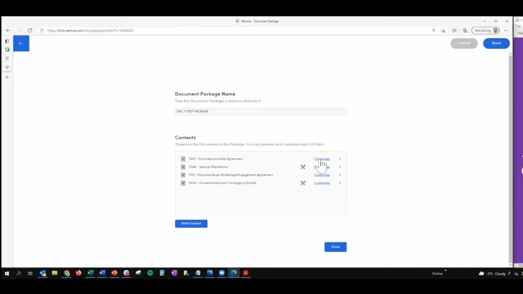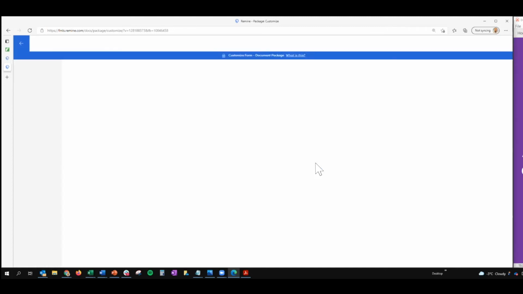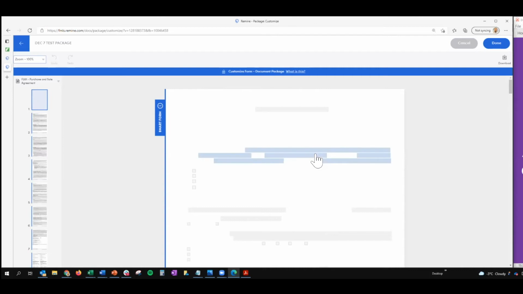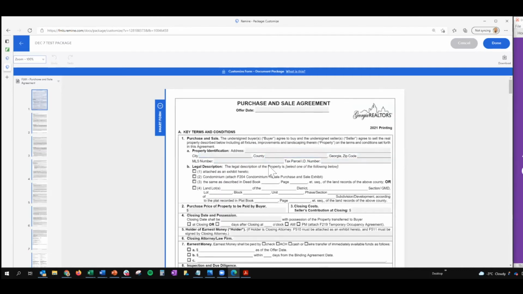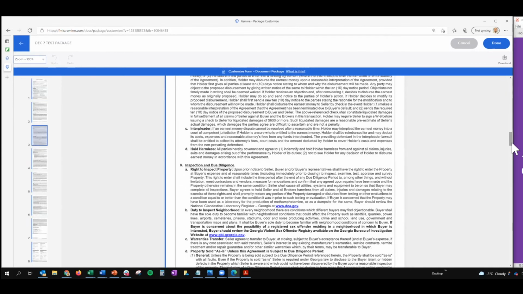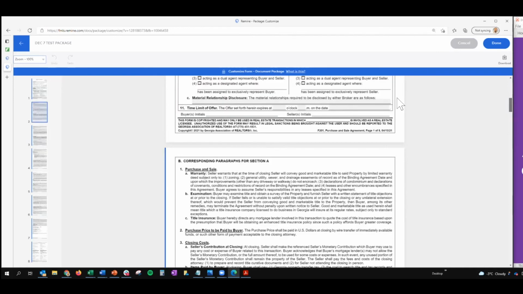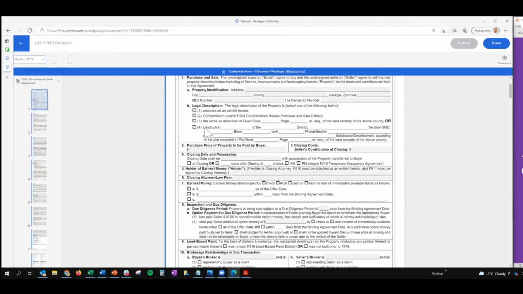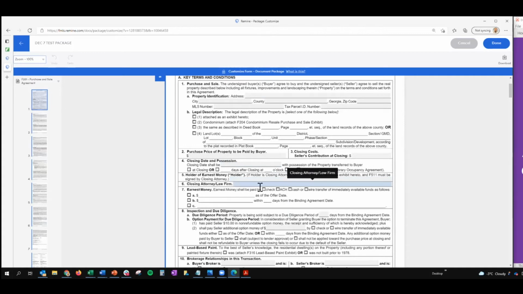And lastly, I'm going to go into the contract, purchase and sale. And on this purchase and sale, maybe there would be somewhere where I would want something very specific about my office to be written in. Yeah, like maybe I have a very specific escrow attorney that I want everybody to use. So I would say this firm would be Amir's lawyer mandate or something to that effect. Same thing with this, Amir's escrow mandate. And let's just say that's that.